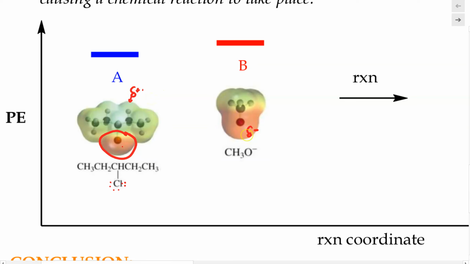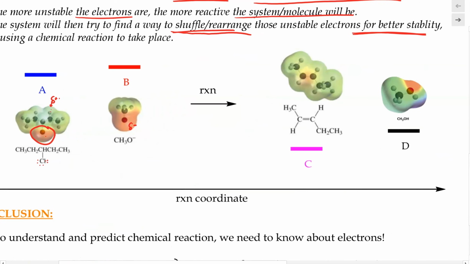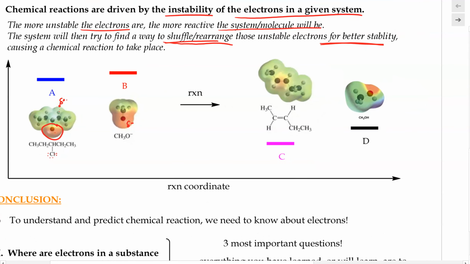In the course of this reaction, this oxygen from this molecule is donating electron to this positively charged hydrogen in this molecule right here. And that would then give the electron to the chlorine and kick it off, producing this reaction right here. We'll learn about this reaction later, and this is called an elimination reaction. But in the end, once this molecule loses the hydrogen, it now becomes this molecule with a double bond. And as for this molecule, it now becomes the following.